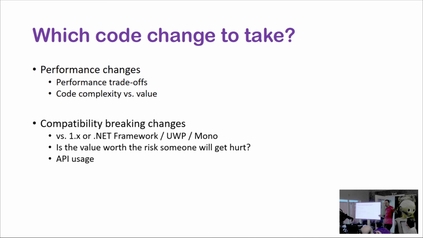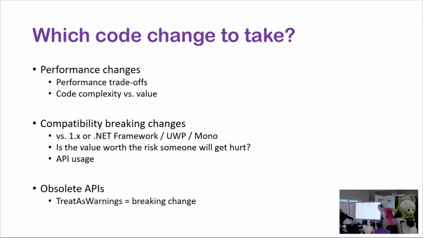Compatibility with .NET Framework is important for people moving back and actually for libraries. Having the right thing is important as well. Compatibility with your own previous release is important because those are the people who are already on your platform, bought in, and you suddenly would break them. That's not fun. Anyway, pretty tough decisions. A good thing is that what we often use in those cases is API usage. How much is the API used? I'm going to actually have a slide about that and showcase it, I believe.